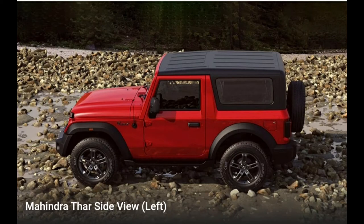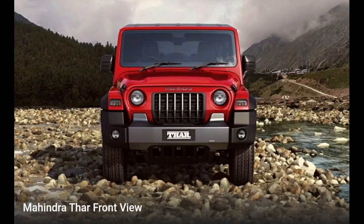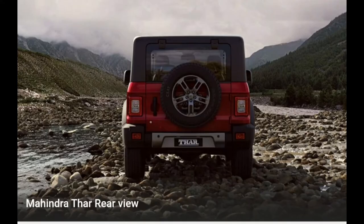It is a complete change — as you can see, it looks like a mini Jeep Wrangler. It has pretty basic grills and drowned halogen headlights. The spare wheel is behind the car and gets LED DRLs and LED tail lights, non-LED indicators, alloys in the top trims, and non-LED fog lights in the front.